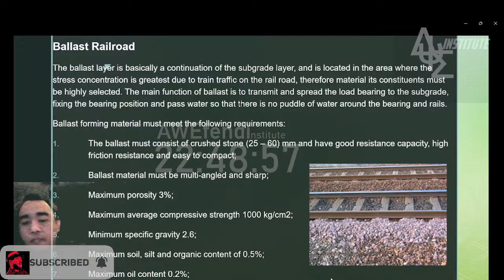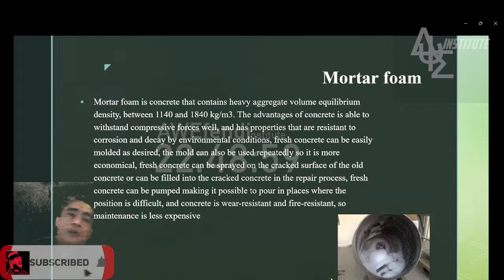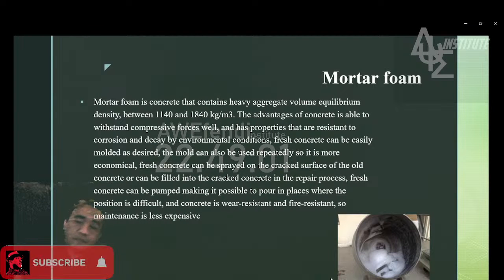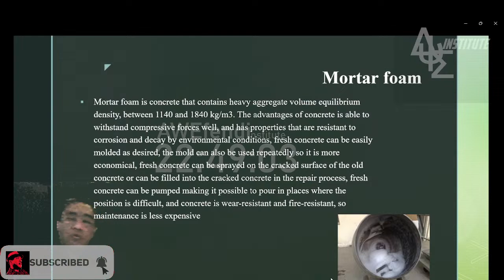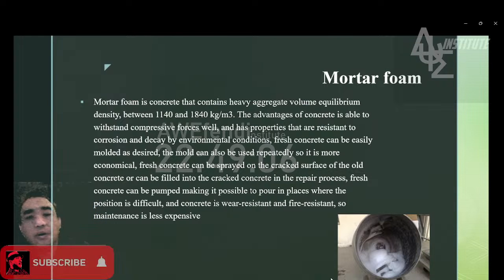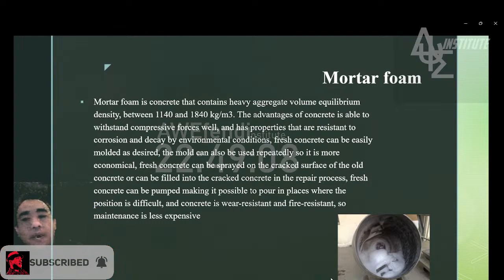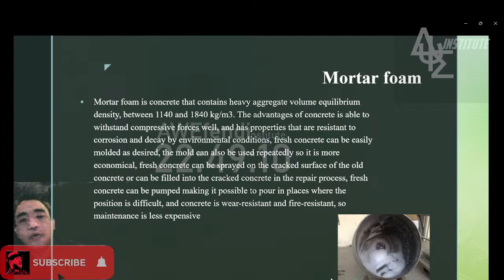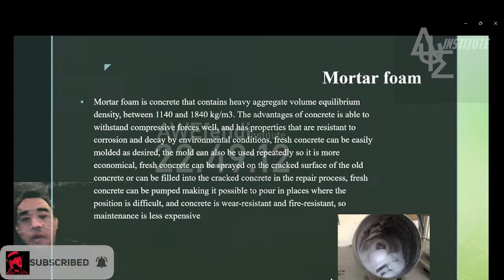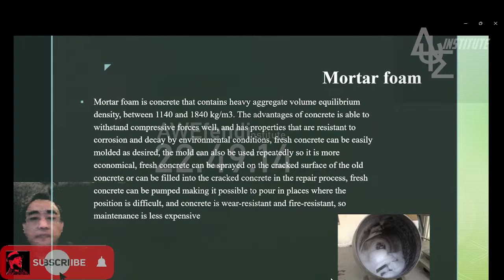For mortar foam we use Q 2000 kPa, and the sub-ballast using 800 kPa.